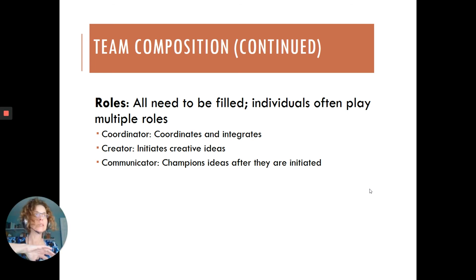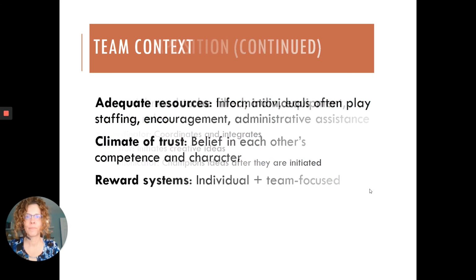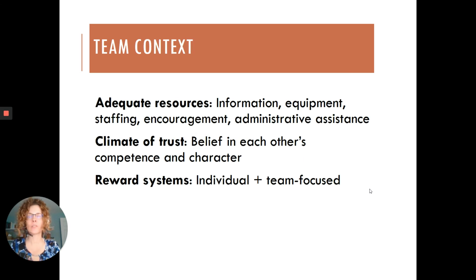Okay, so this is all the team composition stuff. Basically, putting your team together, making sure you got the right people who know what they need to do, who have the skills, who have the personality to do what needs to be done. And then we can talk about context. So this team is operating in a context. It's in an organization. And what do they need? Three things, probably more, but these three things in particular.